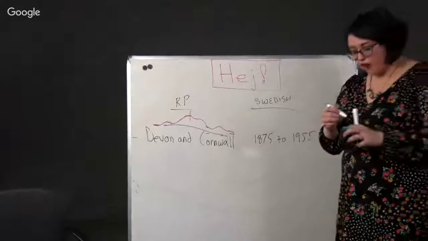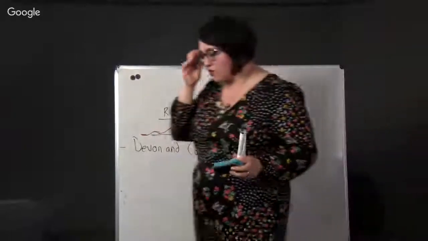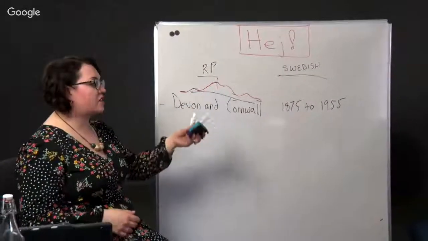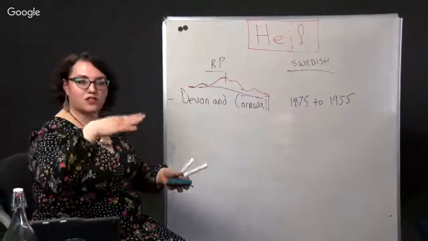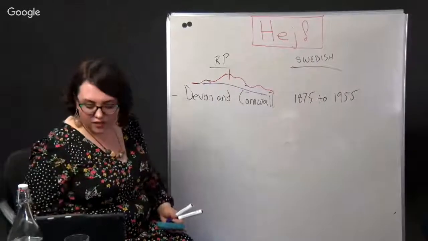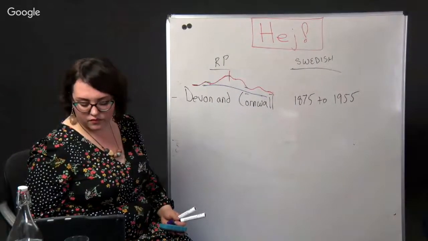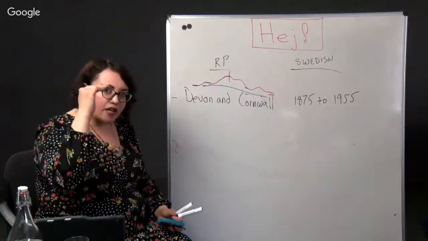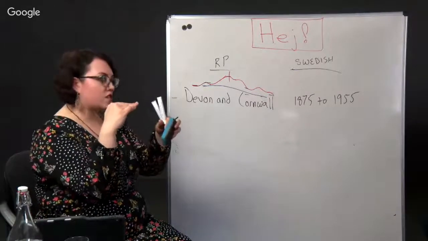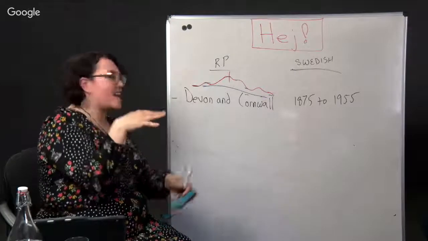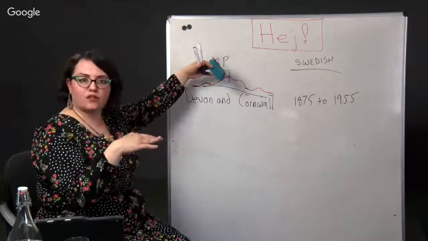So if we were following the actual example given to us from our RP speaker, we might go 1875 to 1955. Now let's see if Henrik did that. So a little flatter on it. It was like you kind of got close. It's like it didn't quite have the height that the RP was used to.